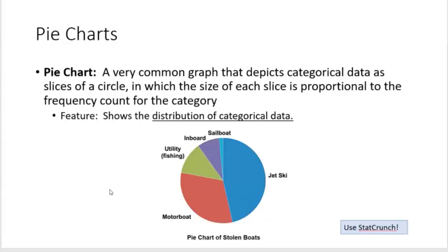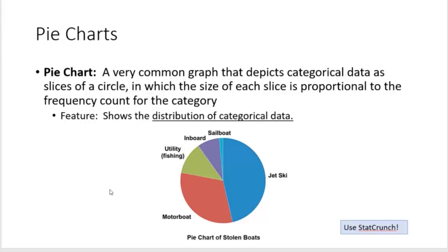Pie charts. This is a very common one, and it seems to me that a lot of people in general like to use these to display things. However, statistical analysis doesn't use them as much because they use a lot of ink, but you don't have any of the real data there. You can't get the numbers out of that. So you can see the distribution, but we've lost all of our numbers. Now, occasionally you'll find bar charts where we have percentages or frequencies typed on there, and that is nicer.